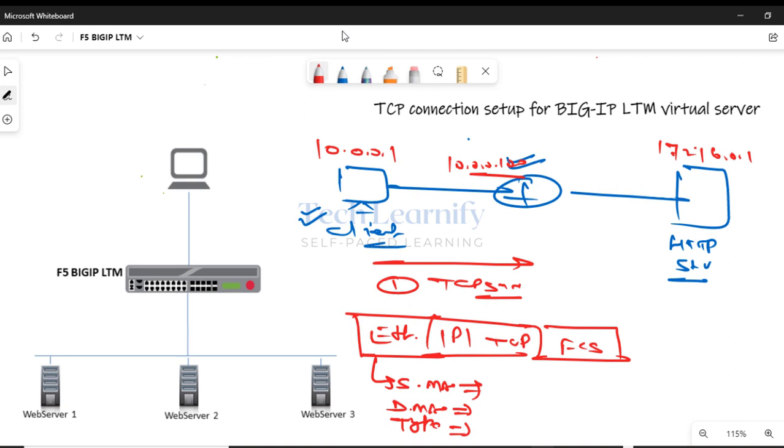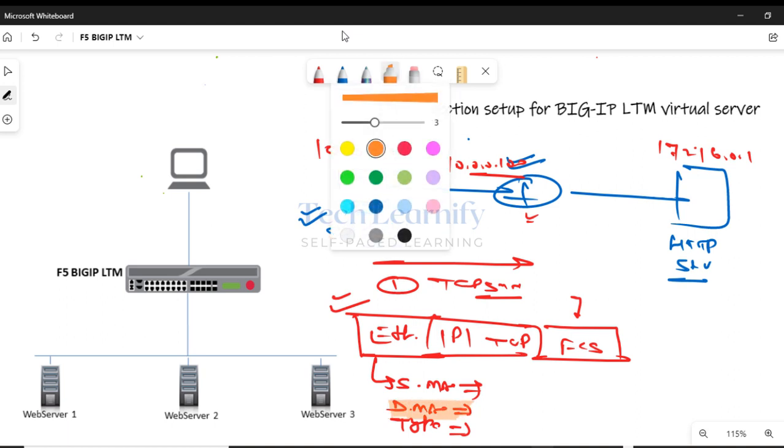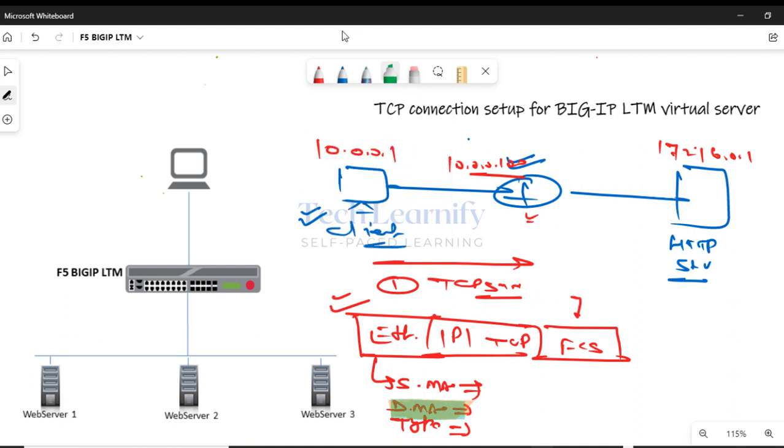So what the router or gateway does here: first, after performing error checking like CRC, it opens the Ethernet header, the layer 2 header, and checks the MAC address, what is the destination MAC address here, right? And if the router finds its own MAC address as the destination MAC, then it extracts the packet from the data frame.